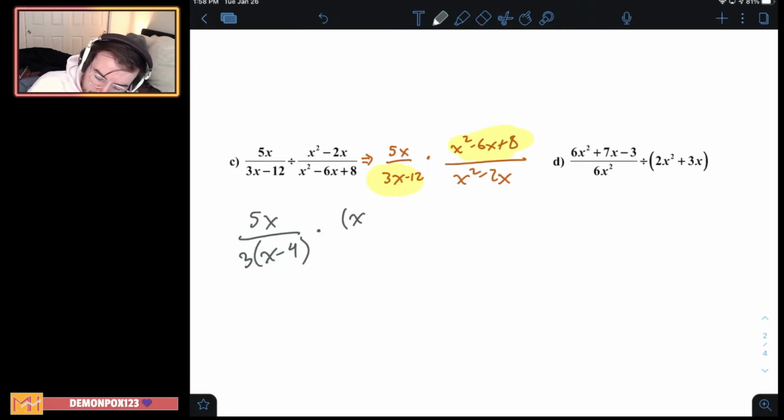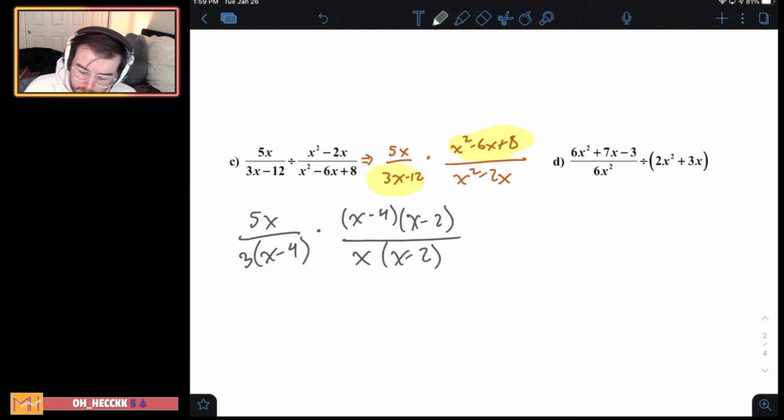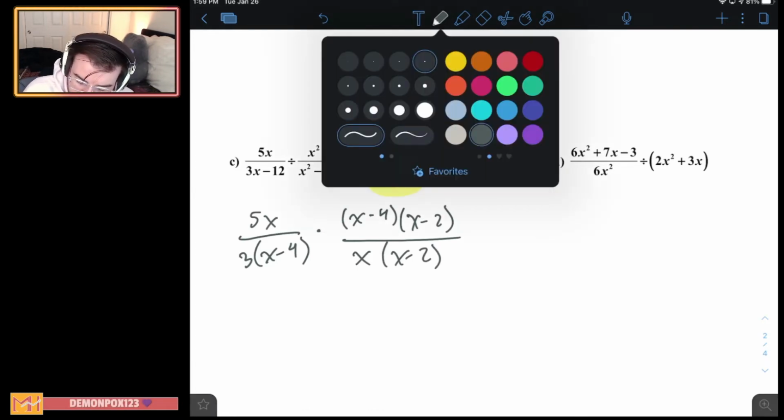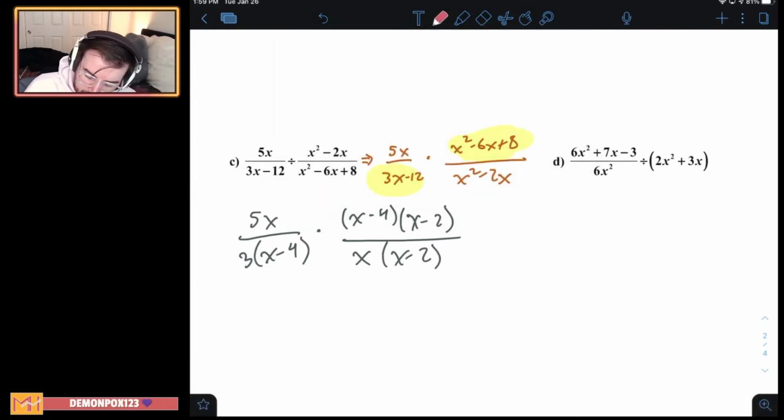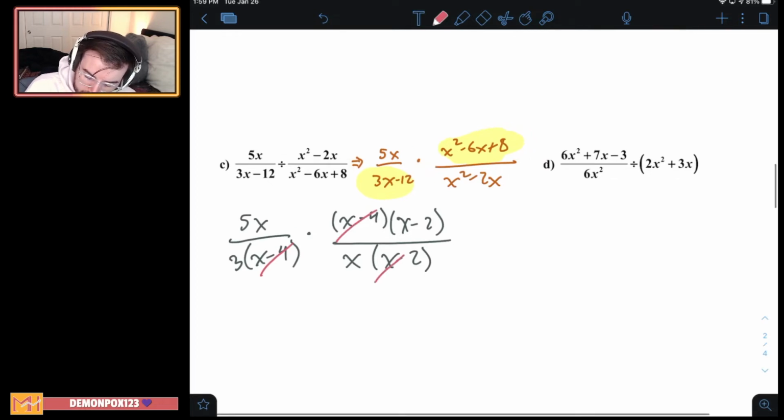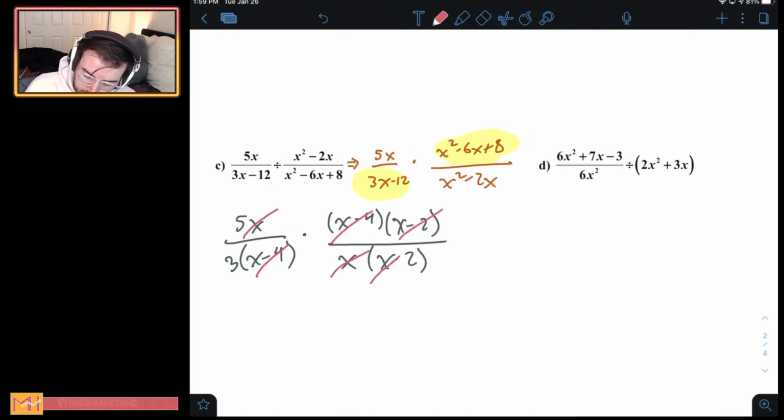That's a negative 4 and a negative 2. Two negatives. Negative 4 minus 2 gives you negative 6, but the two negatives multiplied together give you a positive 8. All over, and they both share an x in the denominator. You're left with x minus 2. And you cancel out what is the same: the x minus 4, the x minus 2, and there's an x, and you're left with literally just 5/3. How about that?